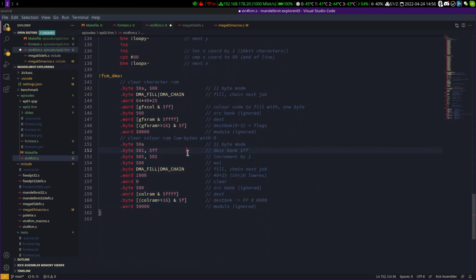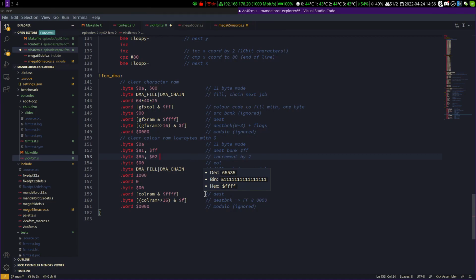Next is the low byte of color RAM, which introduces 2 new options. First, I need to set the high byte of the destination address to FF, as the color RAM is located in the area above 256 megabytes in flat memory. And then I only want to fill every other byte, as I want only to set the low bytes to 0.